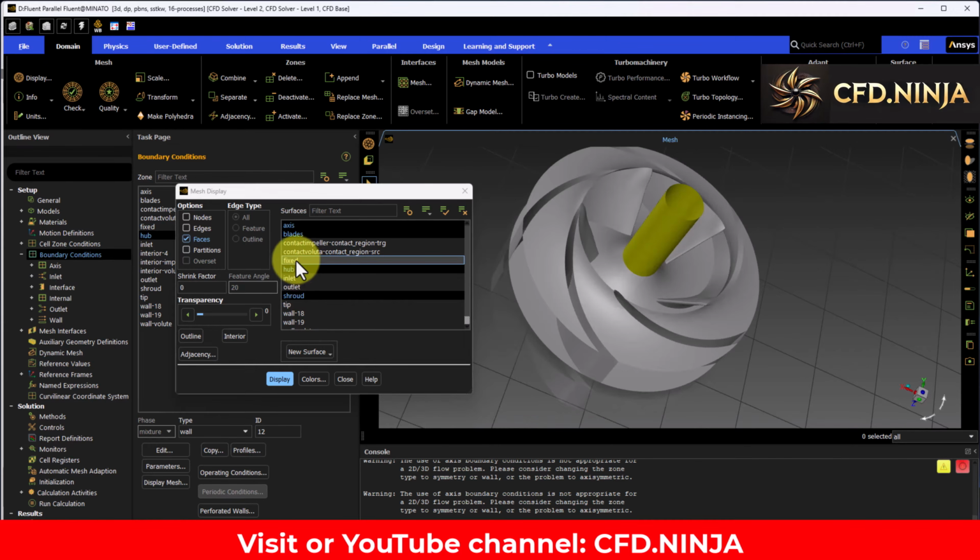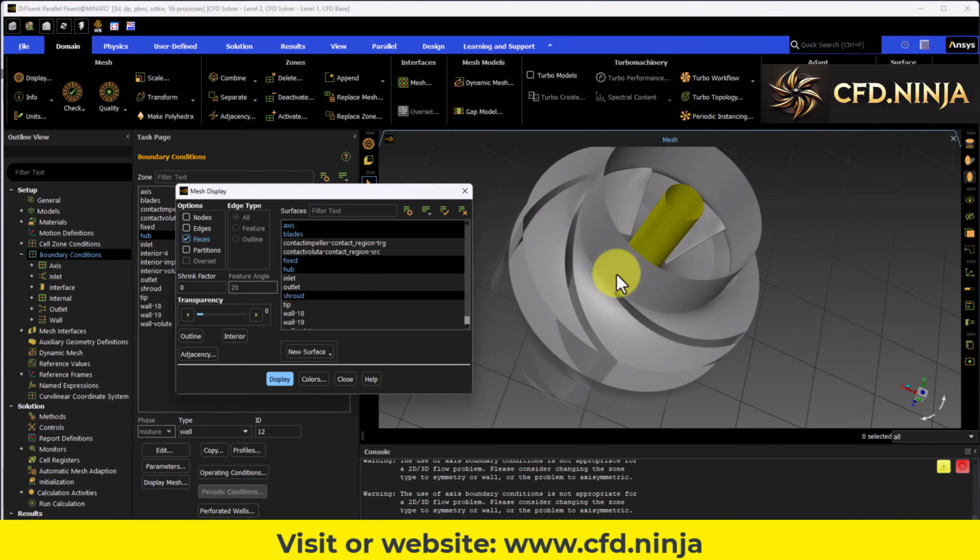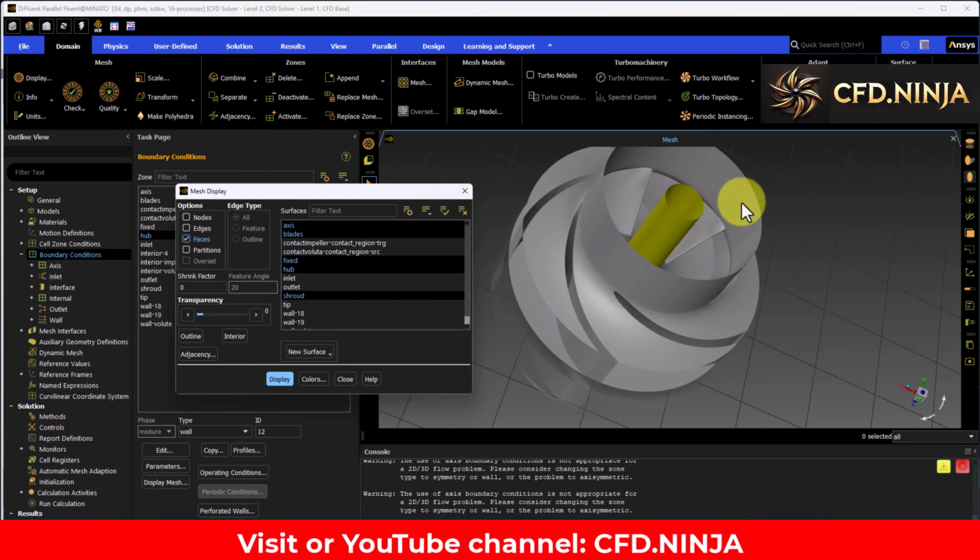Here we have a fixed zone. What is this fixed zone? I am going to select it. I click on display and it is this area external to the axis. This area external to the axis is separated from the impeller imaginarily in this simulation. So it will not move. It is as if it were a large tube that will simply direct the flow.